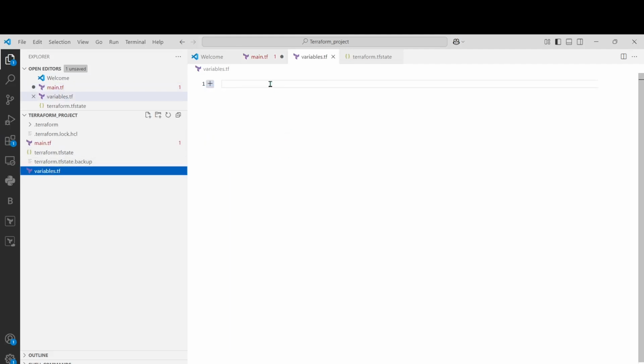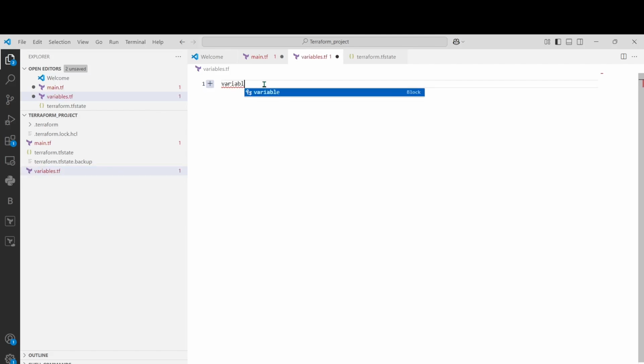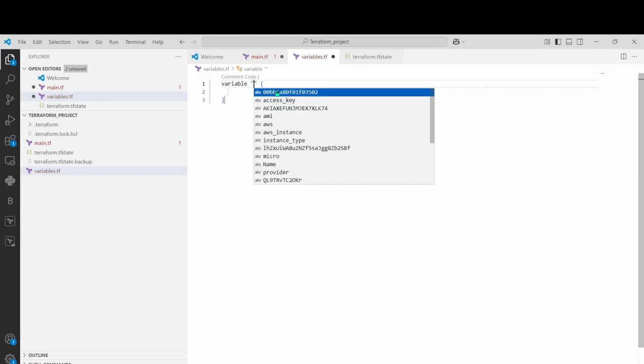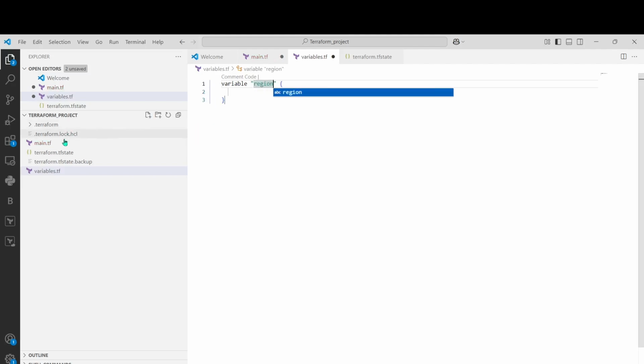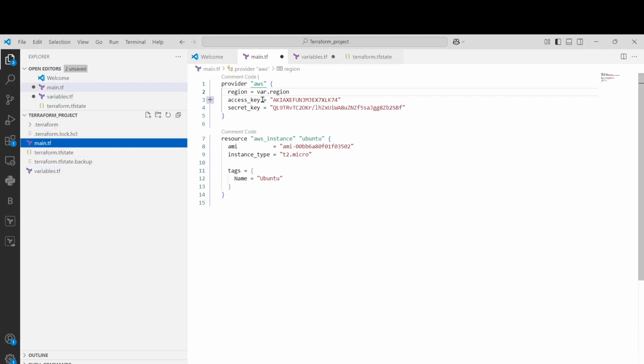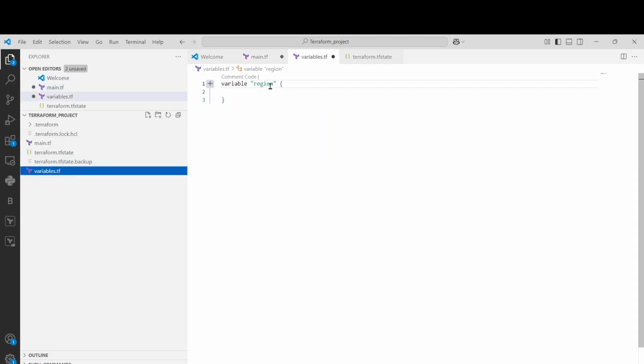Now we come to variables.tf. Variables should always start with the keyword variable. If you see, we have installed the plugin, so it is automatically showing, and when you click on that, it has created this one. What is the region? We have to define the region, because we have defined it as var dot region. So in variables, we define the variable region.